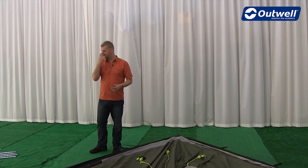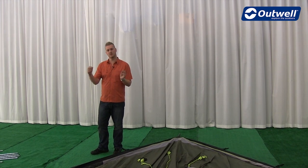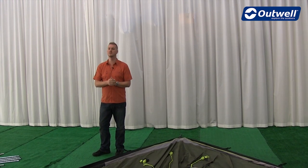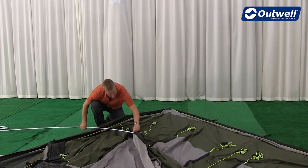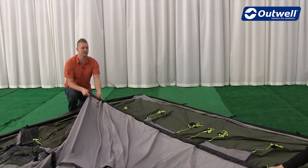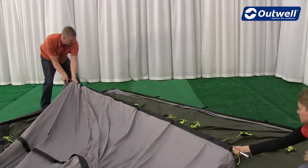Now what I would say at this point is just make sure that if any of the poles are different lengths, we will have colour coded them. So just make sure that you get the right coloured pole in the right coloured sleeve if there are different lengths of poles. So we'll just show you what to do here. Now, once your roof pole is in place, we just want to take this towards the back of the tent.